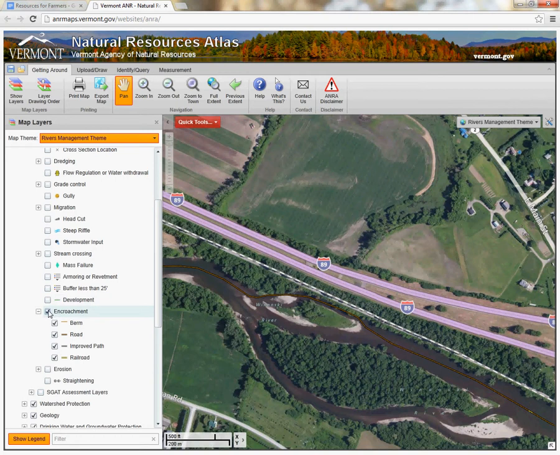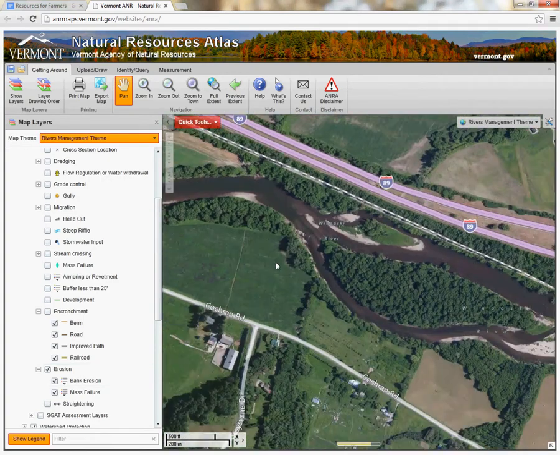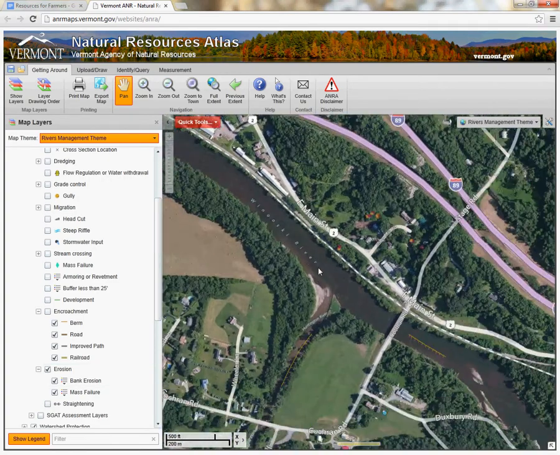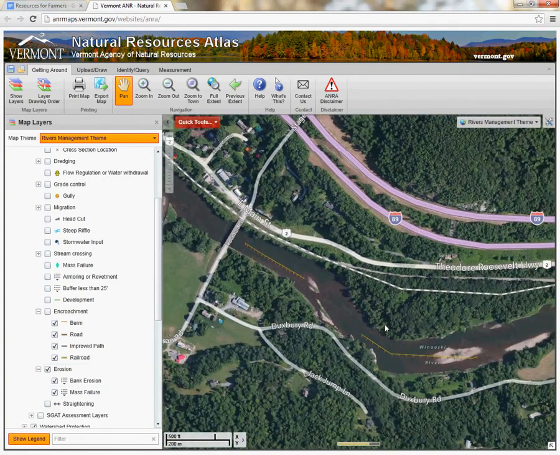Second to finally, we can see here erosion on both sides of the bank. This is also an important layer because it shows where the river is actively fighting back against the humans. It shows that the river especially wants to go in this direction and is eating away as much as it can to get there.